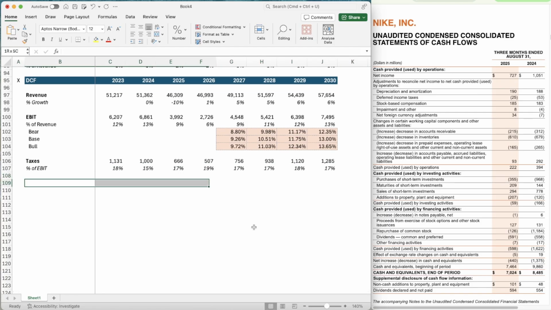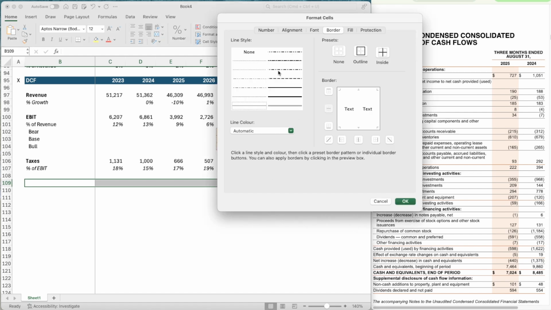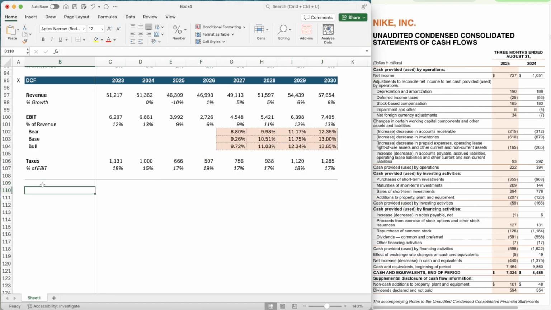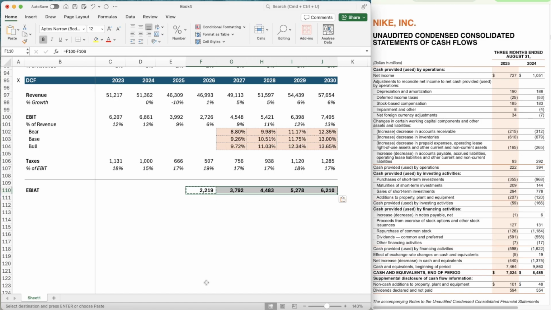Okay. In this next line, we want to calculate the EBIAT, the earnings before interest but after tax. And we're going to take this 2026. We're not simulating it, but we're going to use that one for the cash flow because it's nowhere near a full year. It's the problem when you're doing valuations in the first quarter for a company. But the EBIAT is your earnings before interest but after tax, and you take your EBIT and you subtract the taxes. Simple as that.